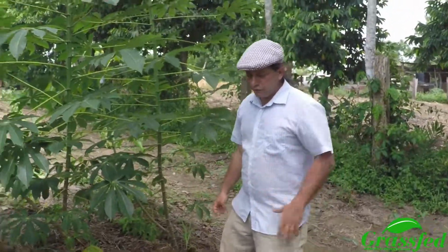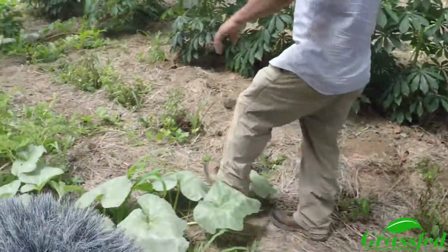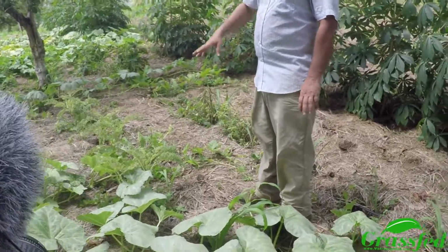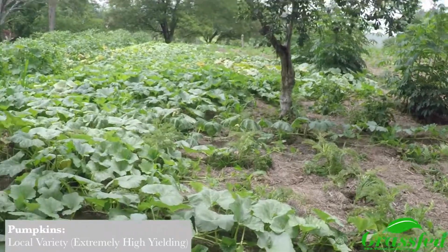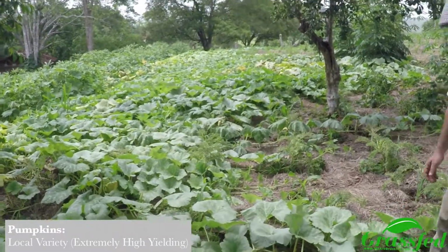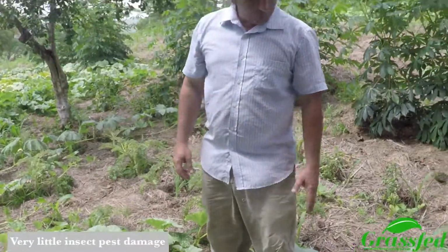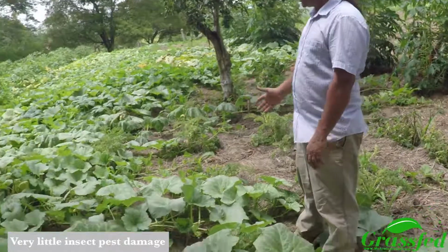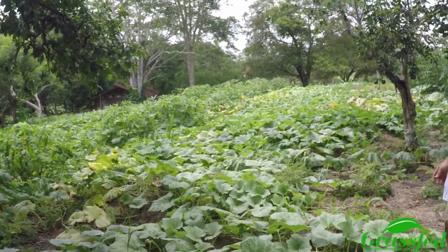Now on this side, we have utilized it for another tropical crop, which is pumpkins and squashes. The camera will show you how they just literally take over. The size of the leaves, the vigor of the leaves, there's very little insect pests, and where there is some insect damage, it hasn't shown any effect on the growth.